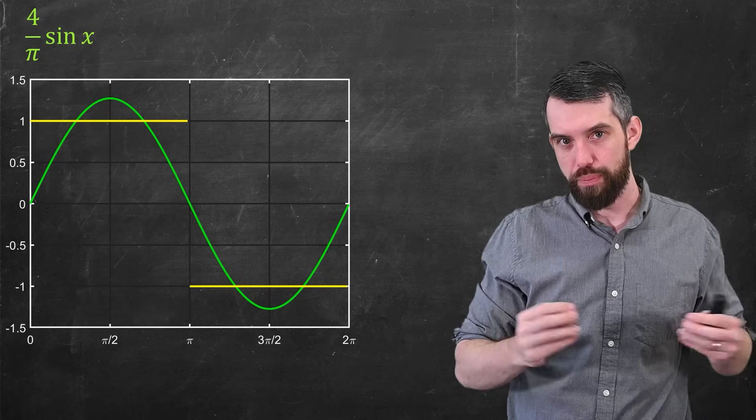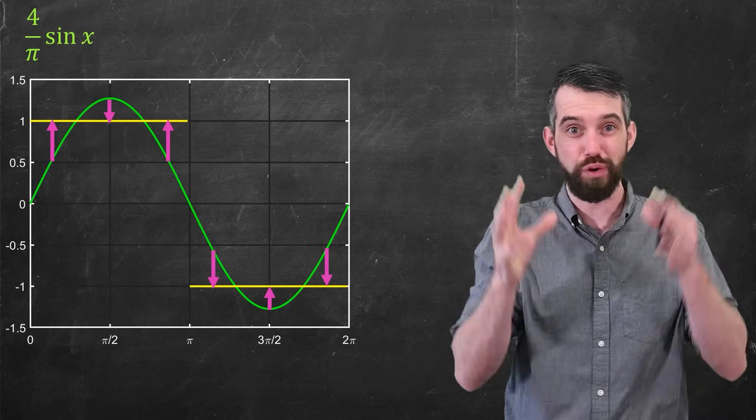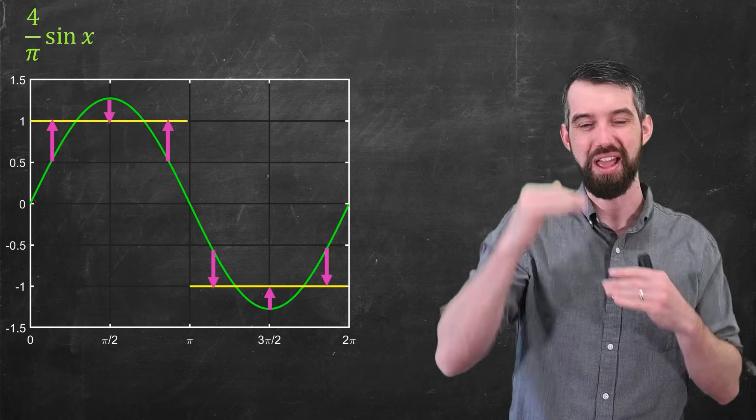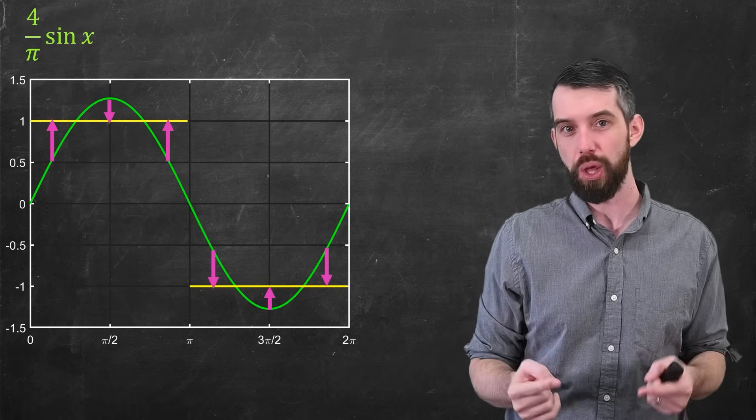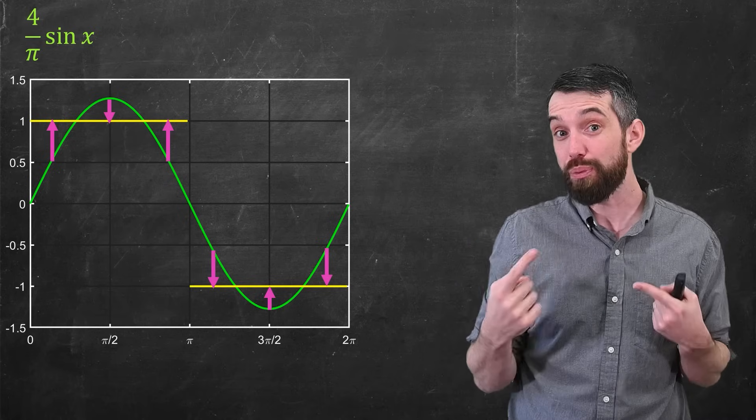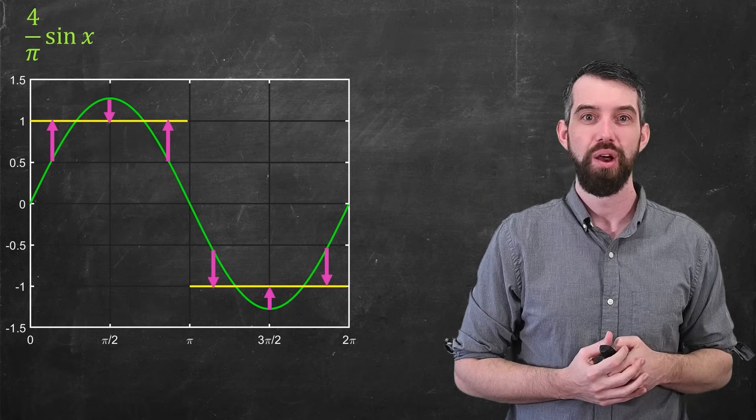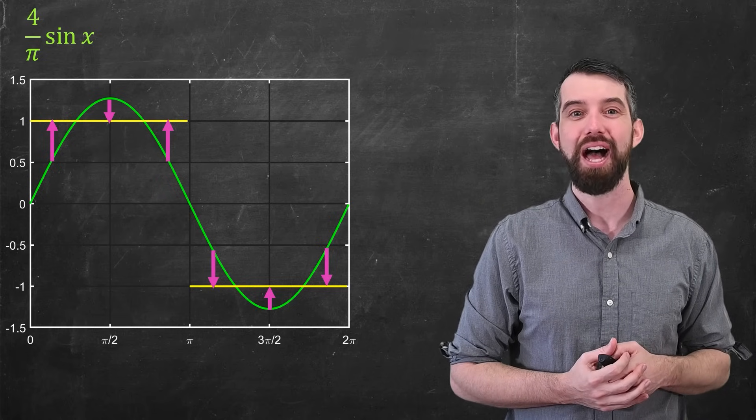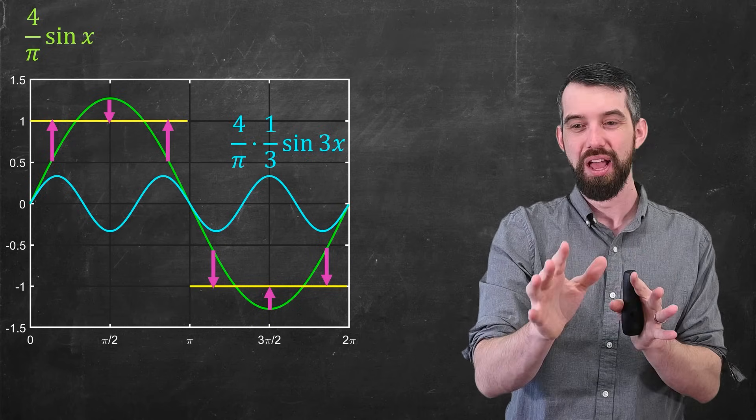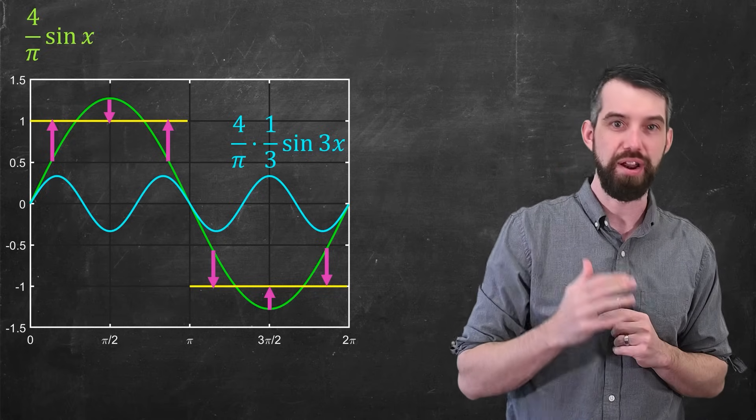Well, if I wanted a better approximation, okay, it depends on where you are, but you'd kind of want the green curve to move around a little bit. Some spots the green curve should be a little higher if it wants to approximate the square wave, and at other spots it should be a little bit lower. So how do I adjust sine of x to be a better approximation to my discontinuous function, my square wave? Well, the idea is as follows. What if I take another sine term? This is the sine term, which is the same 4 over π, again, let's ignore that, but this time it's sine of 3 times x divided out by 3.